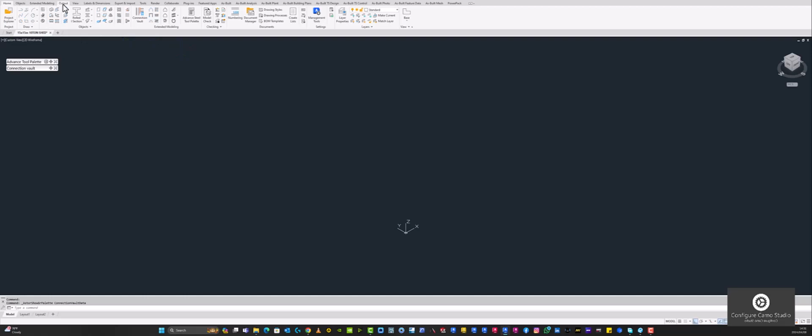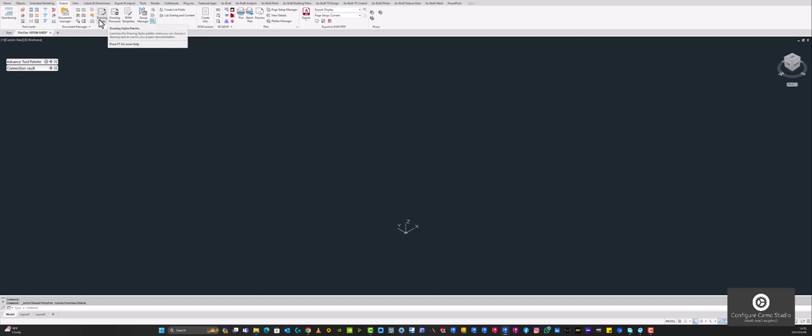Then from there, we need to add 3 more tool palettes. We go to Output, and under Output, we go to Documents. Under Documents, you see that we've got these 3 buttons here: Drawing Styles, Drawing Process, and BOM Templates. These 3 tool palettes are the ones that you use when you're doing your documentation. Whether it's assembly drawings, single part drawings, elevations, specialized views, bill of material, shipping list, bolt list, you find all that documentation within these 3 tool palettes.